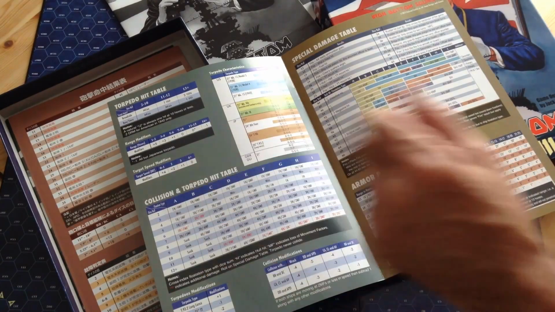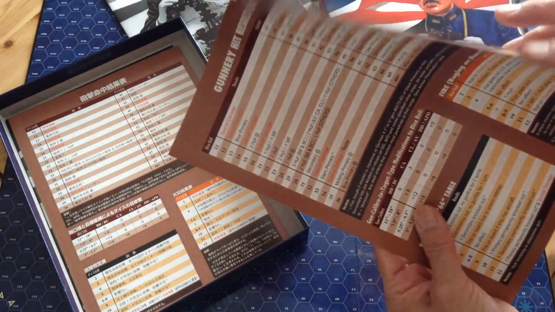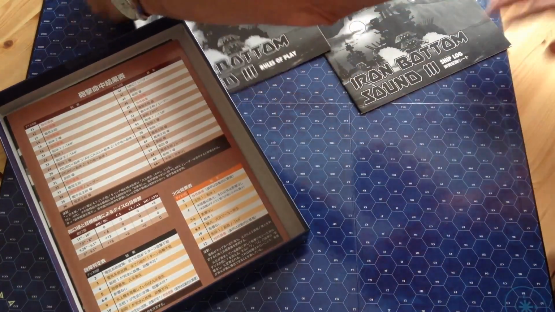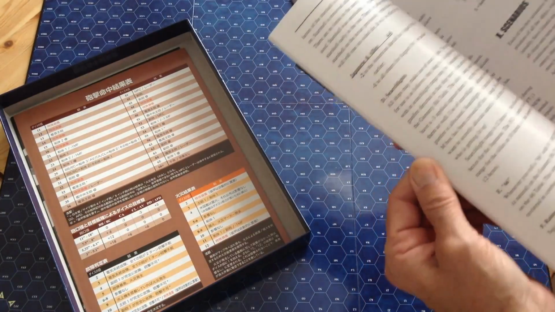Torpedo hit table, collision and torpedo hit table, armor penetration, special damage, gunnery hits, gunnery hit table, all your modifiers. Charts are on nice, shiny paper. The rules of play, not too bad for rules. We're talking about, what? These are scenarios. So about 17 pages of rules.